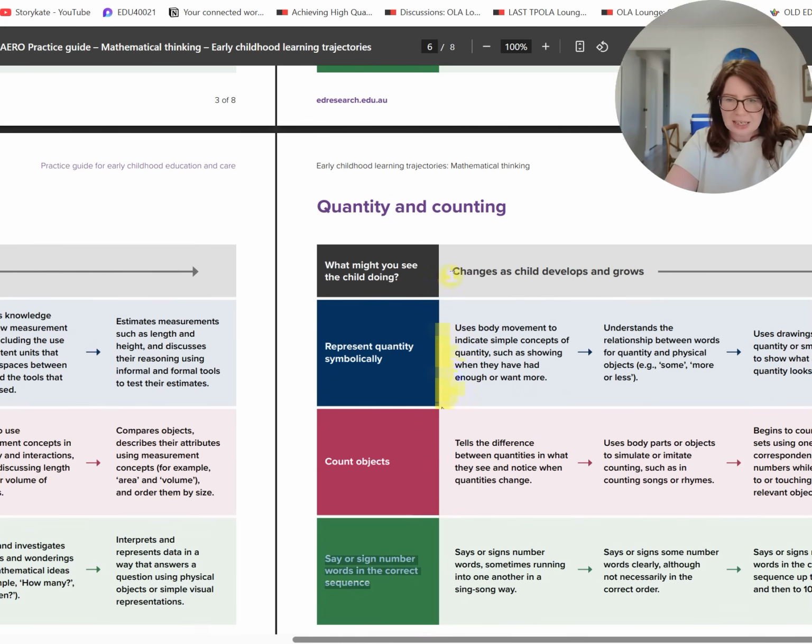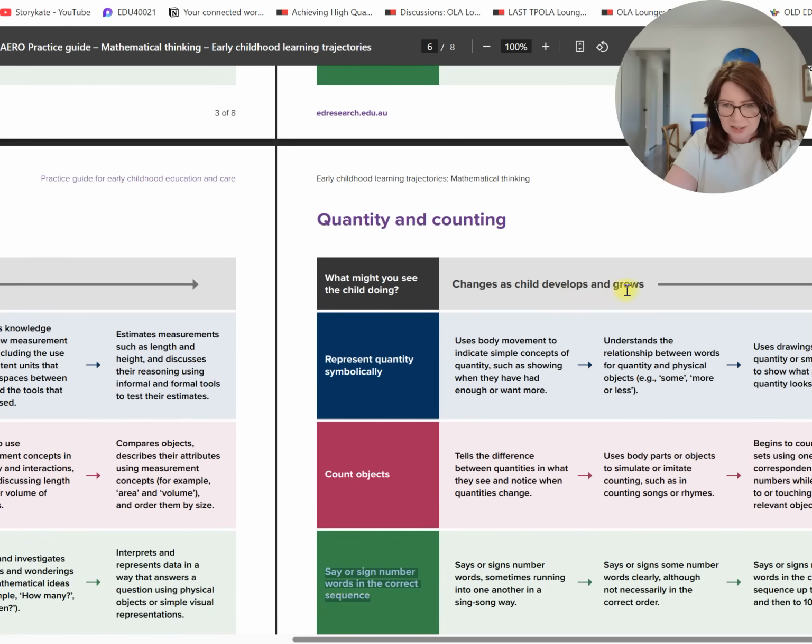And as you can see, this shows change as child develops and grows from here to the more advanced represents increasingly large quantities, beginning to use numerals as well as objects or drawings.